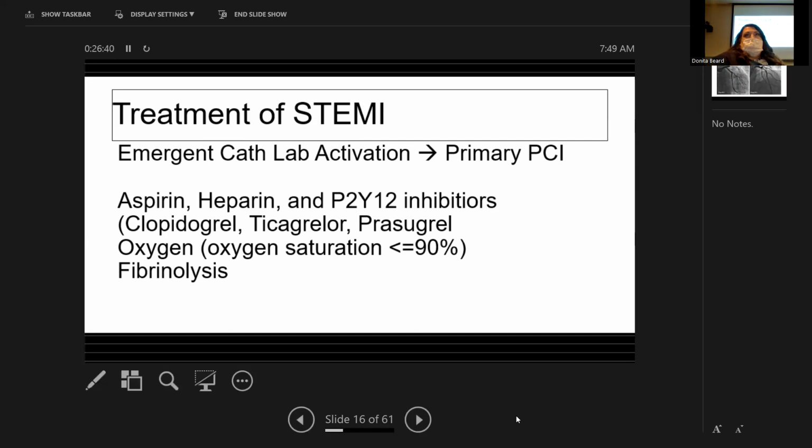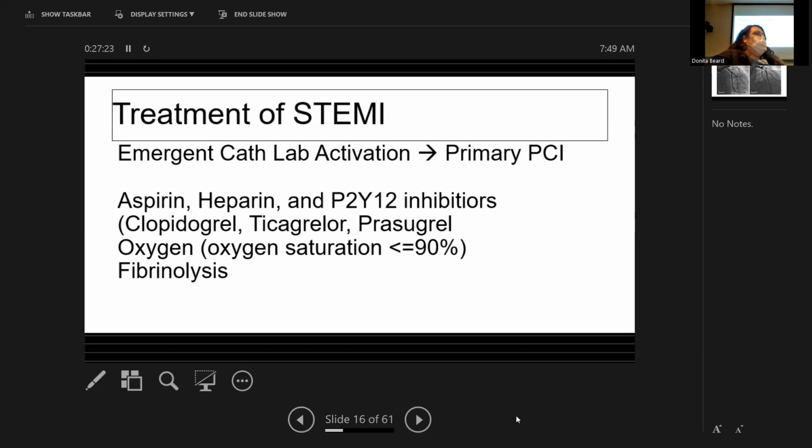A bunch of different trials have shown that Ticagrelor especially, and Prasugrel, are more effective in STEMI. The only catch about Prasugrel or Effient is that in that trial, they were loaded in the cath lab, so they were not loaded in the emergency department. We're trying to protocolize it here. It's not as protocolized because every cardiologist does it a little differently, but ideally they would get Ticagrelor, and the right answer on a test is that they would get loaded in the emergency department before going to the cath lab.